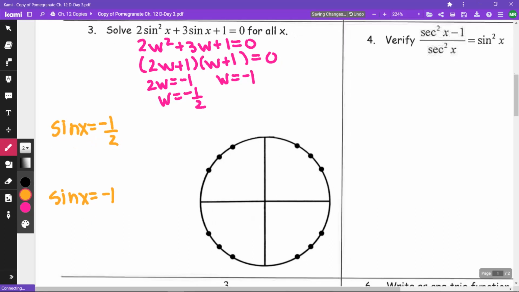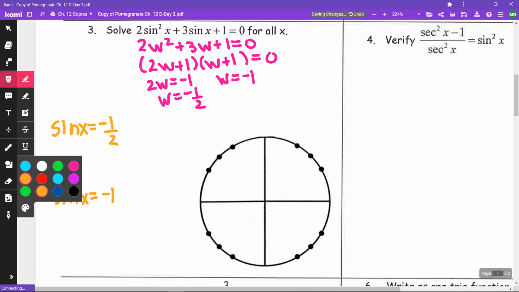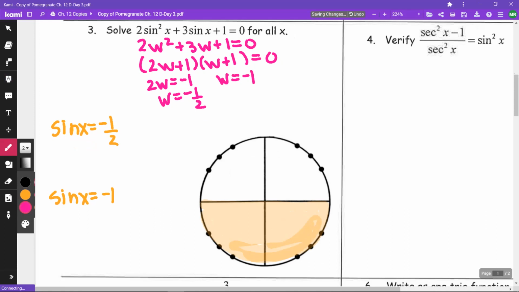So where is my sign negative? Because in both of these cases, my sign is negative. So my sign is going to be negative down here in quadrants 3 and 4. That's where my sign is negative. If I'm focusing on this, where my sign is a negative 1/2, sine is y, 1/2 is short. So I want to go long, short, right to here. So that is going to be a pi 6. That is going to be 7 pi 6. Now, if that's an answer, then this is also an answer at 11 pi 6.